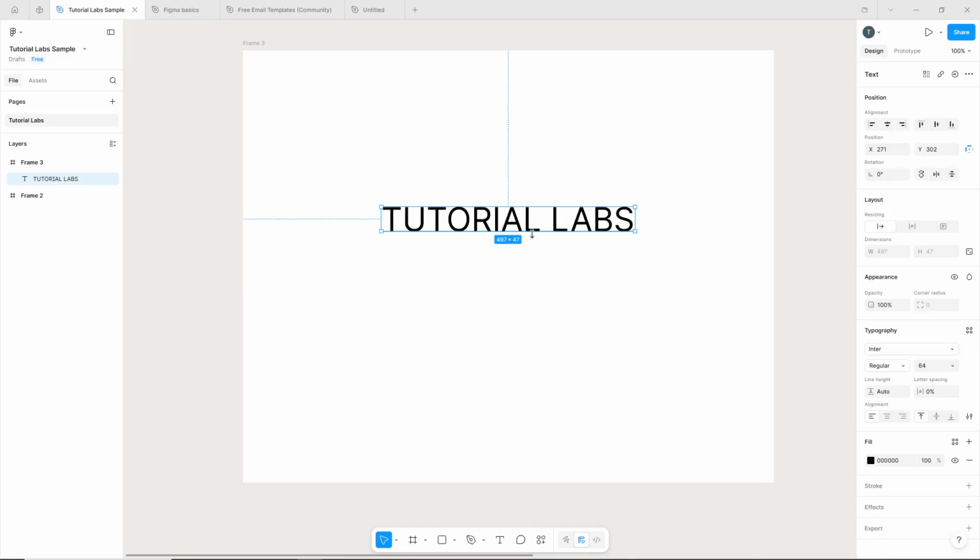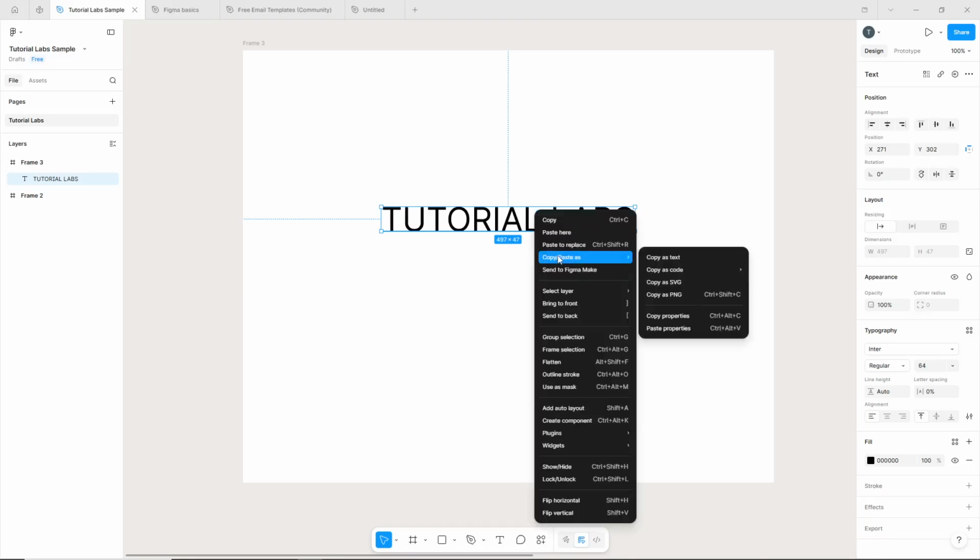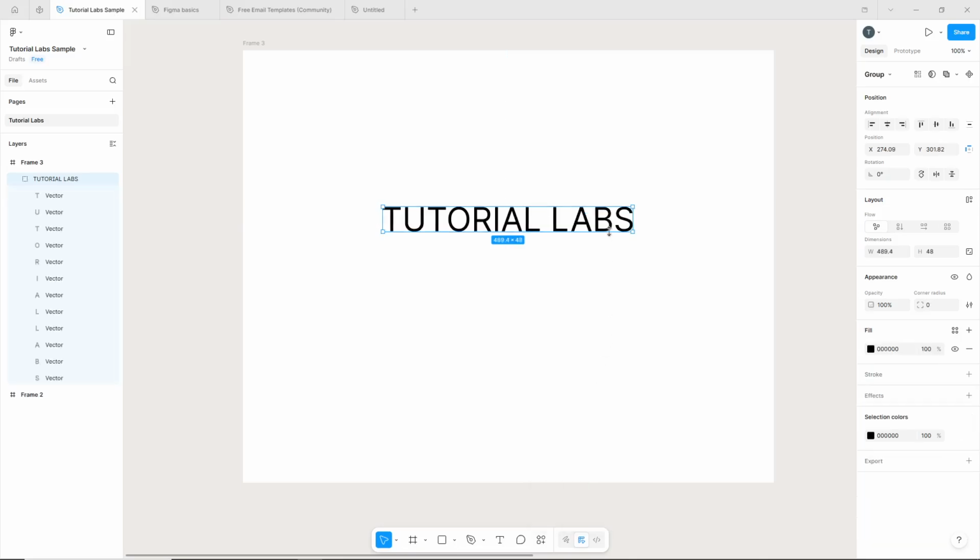Once you've selected your text, here's where the magic happens. Right-click on the selected text to bring up a context menu with various options. From this menu, look for and click on Outline Stroke. This is a crucial step because it converts your text from an editable text layer into a vector shape. What this does is essentially turn each letter into a separate path that can be manipulated freely, breaking it away from the constraints of a typical text object that can only be adjusted through font size and character spacing.